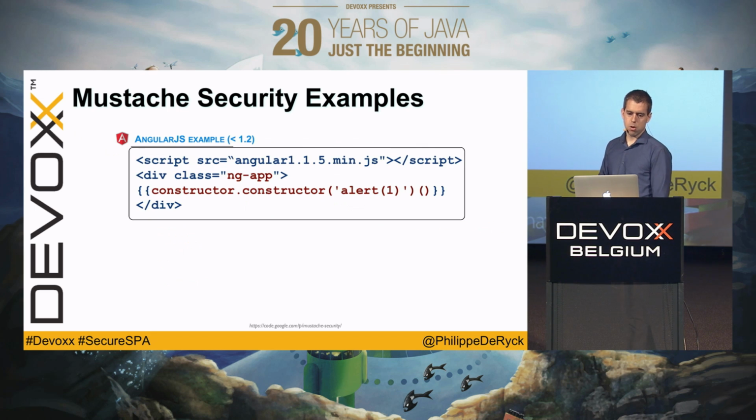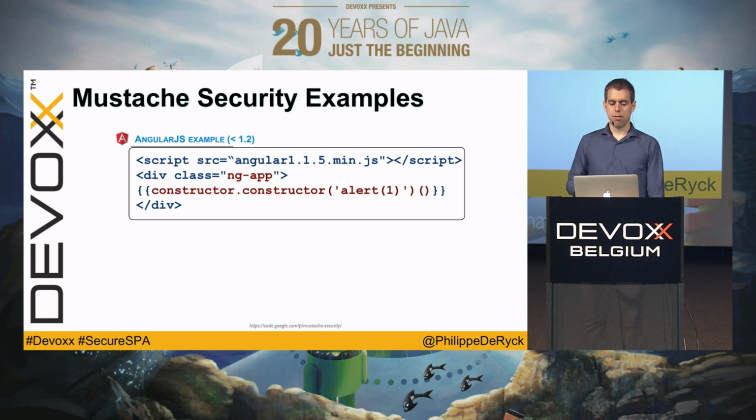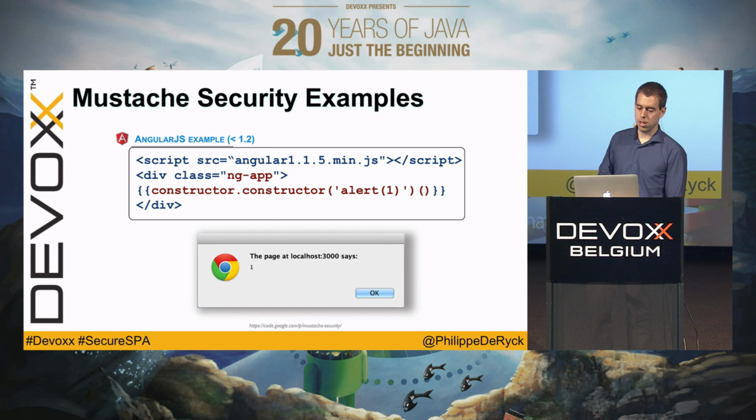Angular had a similar problem. I say had because it's versions before 1.2. You would include a div, make it an ng-app, and you can do some fancy constructor things, which again is static data for the server. You push it to the client, and you get this cross-site scripting vulnerability. The Angular team took the research that this researcher did very seriously, and they fixed these problems. Essentially, they prevented you from breaking out of the secure sandbox in versions 1.2 and higher, so you will never have access to the alert function anymore, or you're not supposed to have access to it anymore.